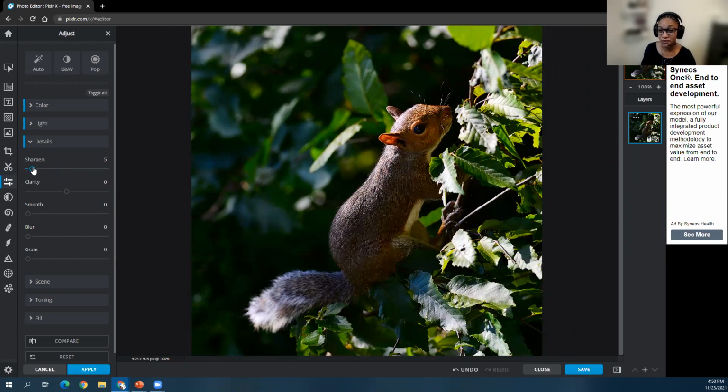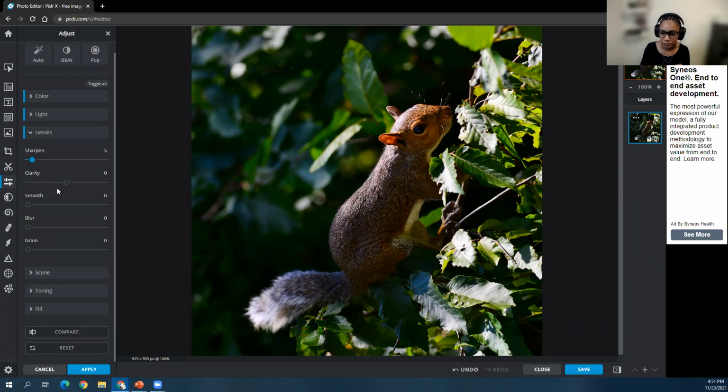especially if you have photos of maybe a moving subject or a pet or a kid that's not necessarily going to sit still for you to take an actual photo of them. It's nice to be able to sharpen things up a little bit. And then you also have your ability to change all of these other features. Just because I'm not talking about them doesn't mean I don't think they're valuable or that you should use them. It's just a lot to go through if I were to talk about each and every one of them.